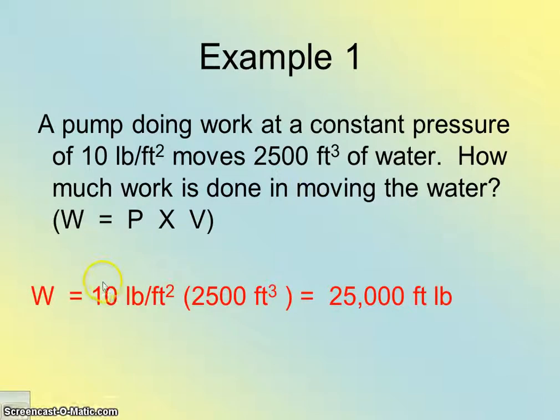So we're going to take our pressure times our volume. Now one of the things that's interesting here is when you look at the units. Pound is going to remain, as you can see here, but look at this. We had a square foot and we had a cubic foot, and now we're down to 1 foot. How's that? That's because this is in the denominator. So you really end up having a cubic foot over a square foot. They all cancel out but 1 foot in the numerator, and that's what you're left with. So it's 25,000 foot-pounds. Pretty easy.